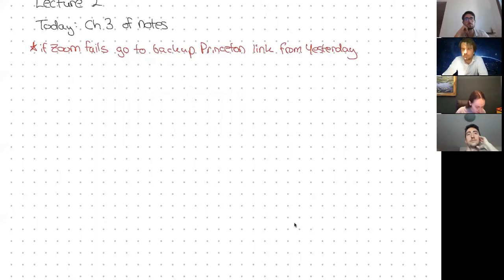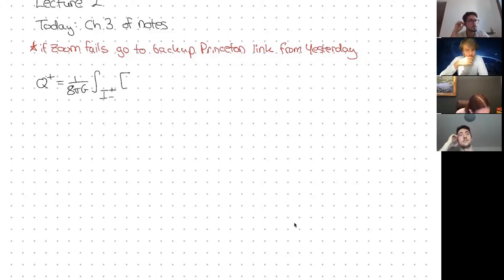The last equation that we wrote down was essentially the total charge. We had this quantity Q plus, equal to 1 over 8 pi G times an integral at scri plus minus of terms that we introduced before: 2 bonding mass F plus U over 2 d-A-y, and then Y A and A.